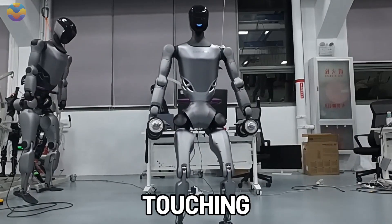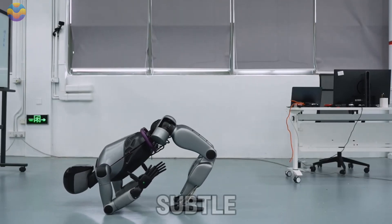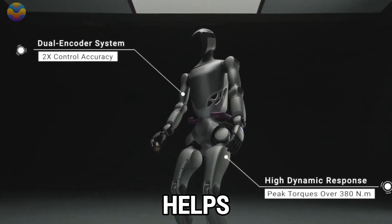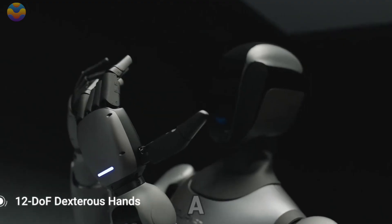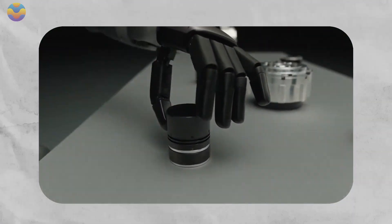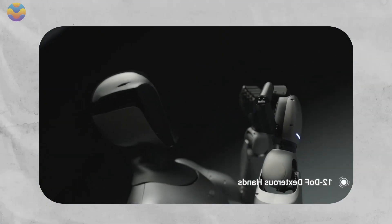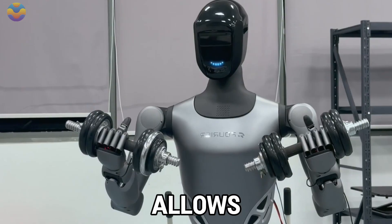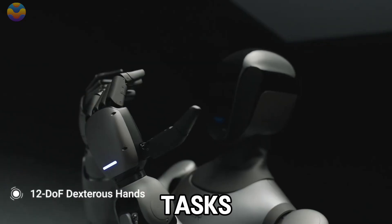One of GR2's most touching features is its emotional intelligence. It can read human expressions, tone of voice, and even subtle gestures to figure out how someone is feeling, creating much more natural interactions and helping people feel at ease — especially in moments of stress or confusion. Its vision system gives it a complete 360-degree view thanks to six high-resolution RGB cameras, allowing it to recognize and track objects in real-time, moving smoothly even in tight spaces. GR2 also comes with more flexible, human-like hands and even allows for VR-based control, so a person can guide it remotely for delicate tasks.